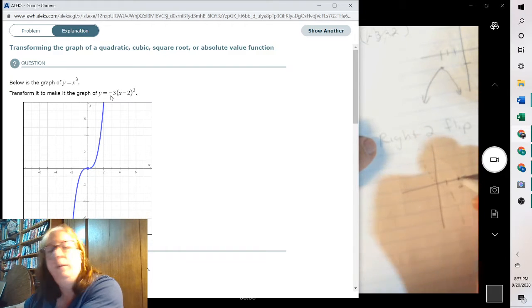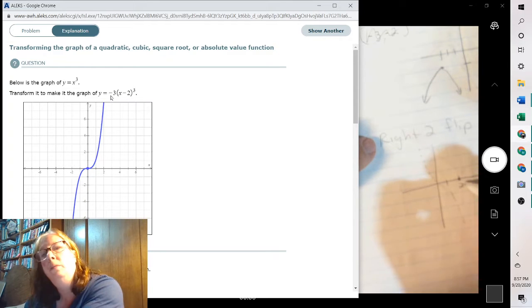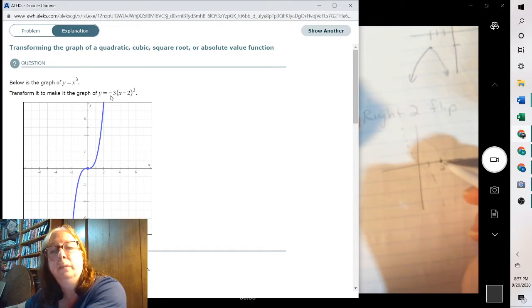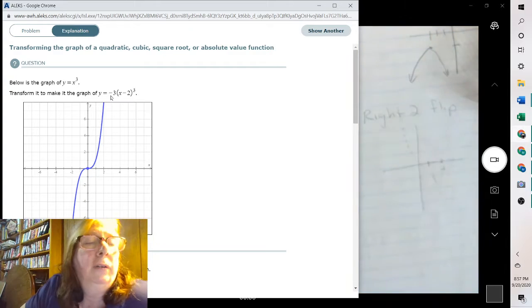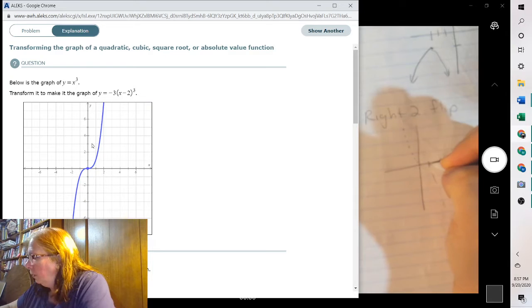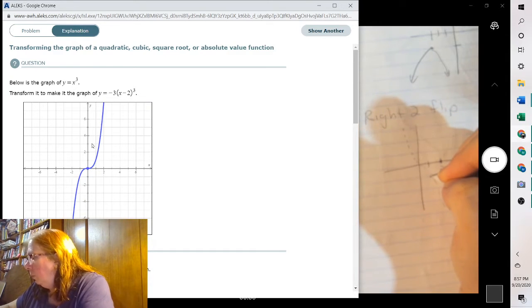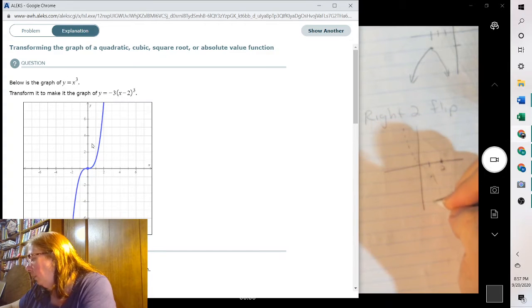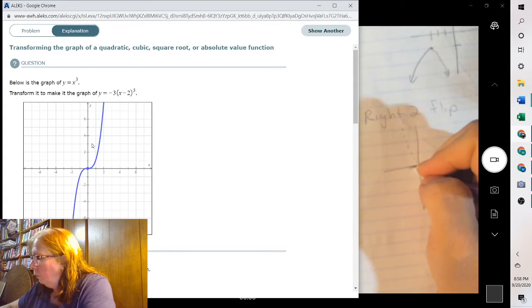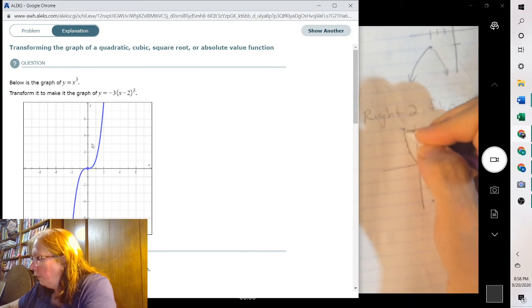But you need to find out how narrow or wide it's going to be. The 3 is greater than 1, so it's going to grow faster. So it will be narrower. And to find out how much, we take the point 1, 1, and multiply it by 3. So instead of being 1, 1, well, we flipped it. Instead of being the 1, 1 here, it's going to go over 1 and go down 3. And then here over 1, instead of going up 1, it's going to go up 3. So it's going to grow faster.